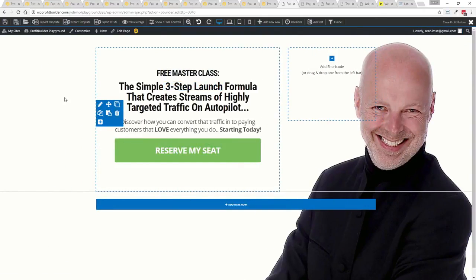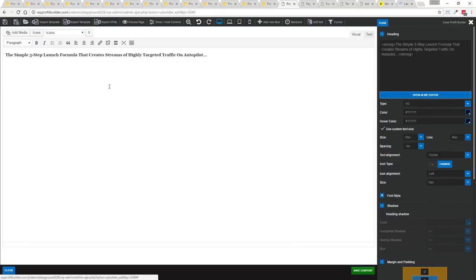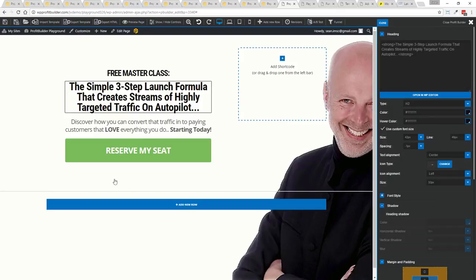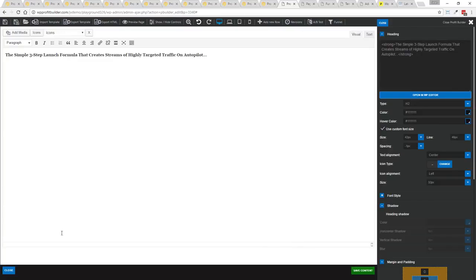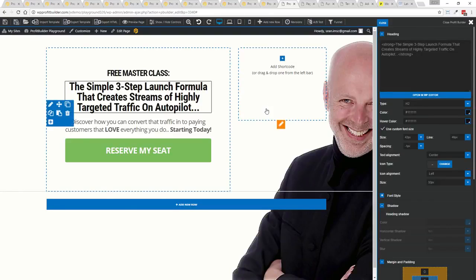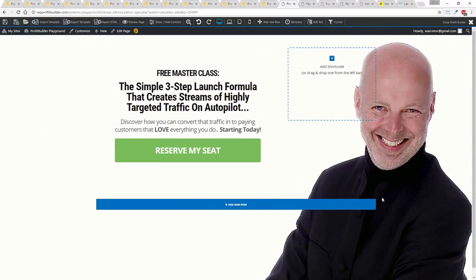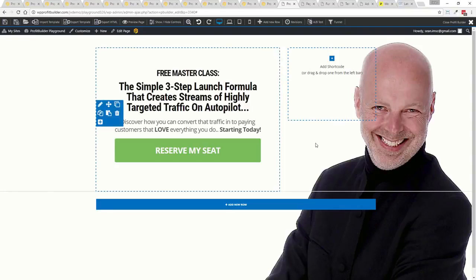You can see everything is based around you. You have all the different controls for simple editing of anything you want. Say I wanted to change that heading or title, no problem, I can do it here. Or if I want to add more flair because I want a more detailed editor, you've got the WYSIWYG editor and everything else. And the cool thing is, because this is based around WordPress, anything that works with WordPress works with Profit Builder. And that allows you a lot of flexibility, and this is incredibly optimized for performance, as I'll show you in just a few moments, because a slow loading page is a page that's losing leads. We want to make sure that you get more conversions with the same amount of traffic.